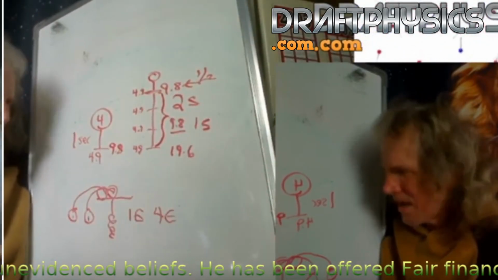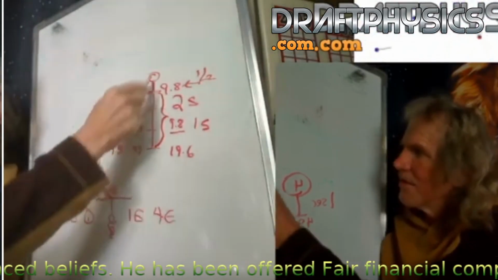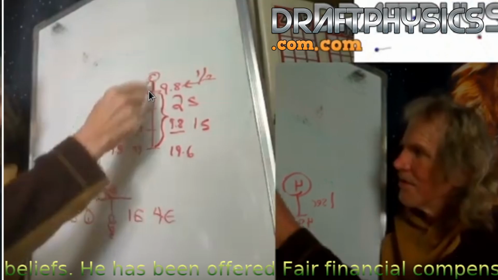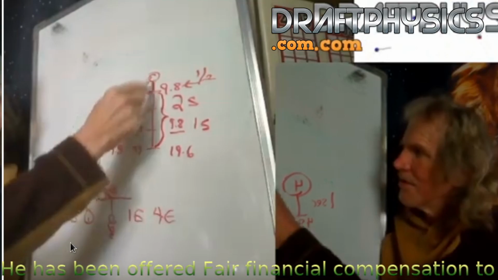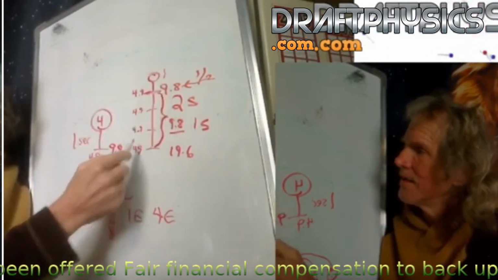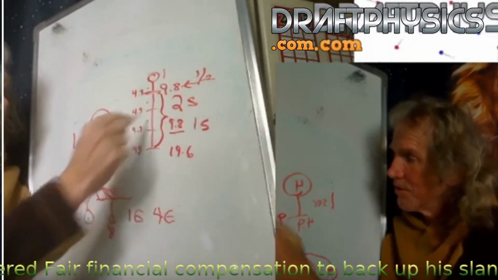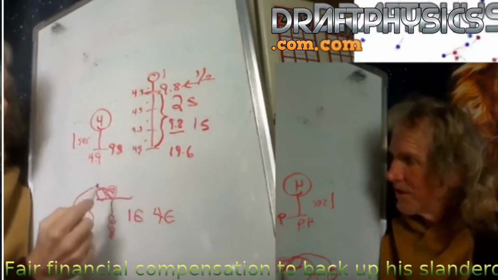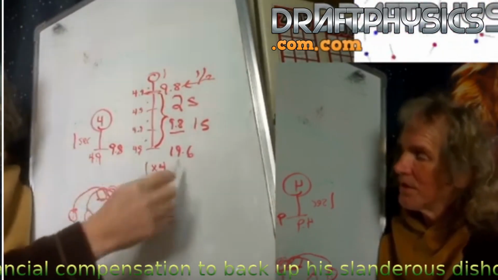I mean, isn't it kind of obvious that there's no way? So it got 9.8 in 4.9 meters, and then it got 9.8 in 15 meters. Again, it doesn't make any sense. The one got 1 unit of energy here, and 1 unit of energy here, and 1 unit of energy here, and 1 unit of energy here. So it's 1 times 4. It's obviously only 1 times 2.